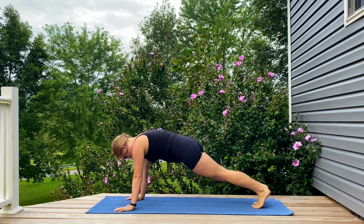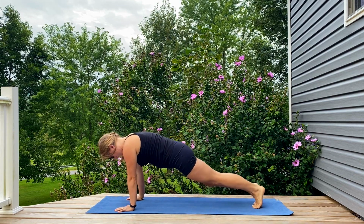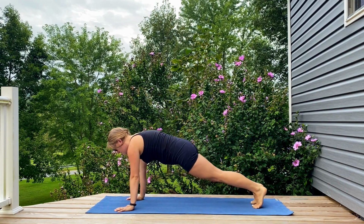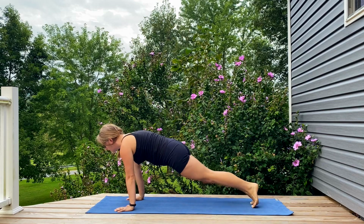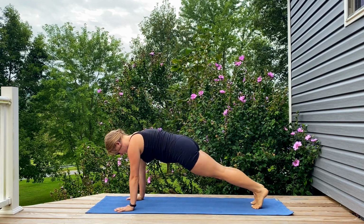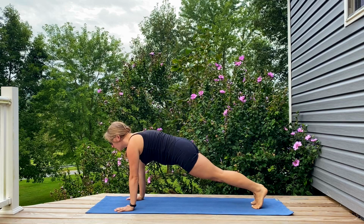One way, and then the opposite way. And then settling into stillness through center. Holding here for 5, 4, 3, 2, 1.